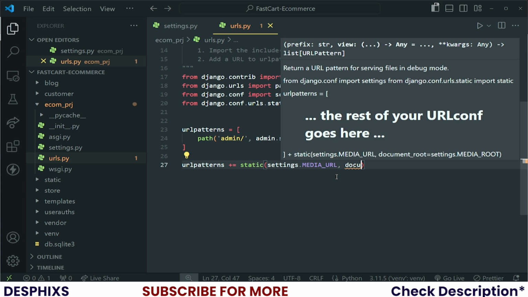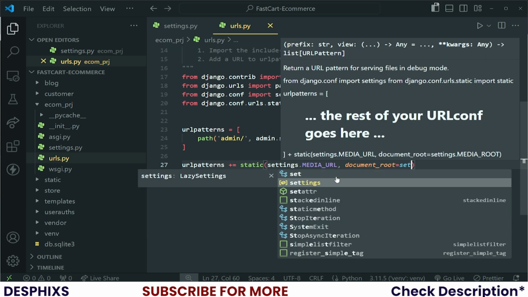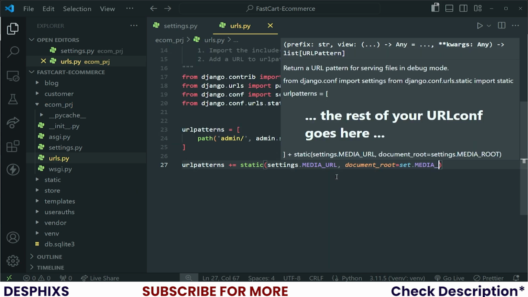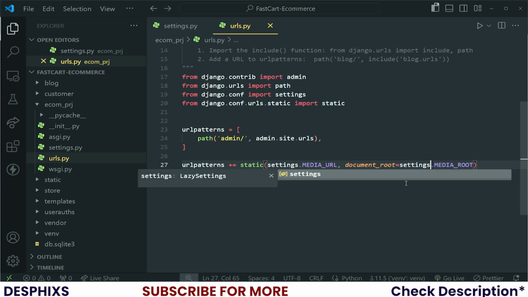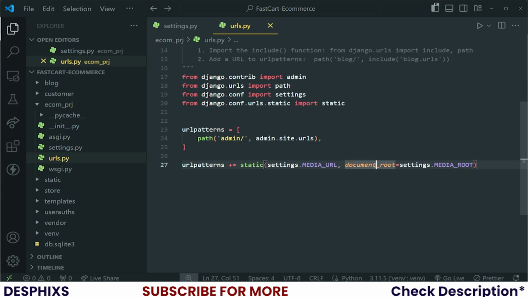So now we are telling Django that the document root for the media files is stored in settings.MEDIA_ROOT. So settings.MEDIA_ROOT does not mean that that's where it's stored. It means that that is the configuration of where the media files will be stored.